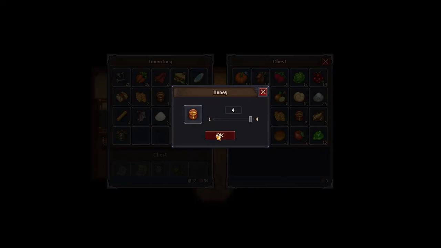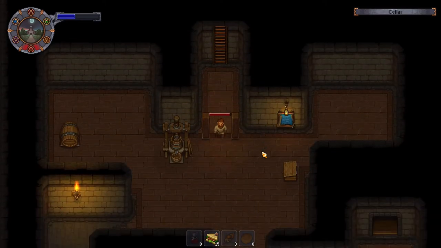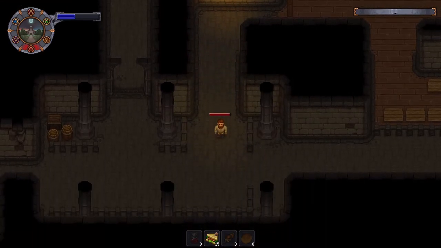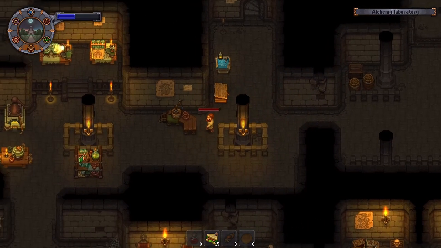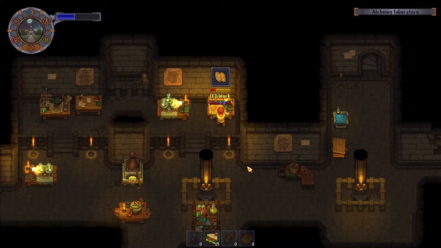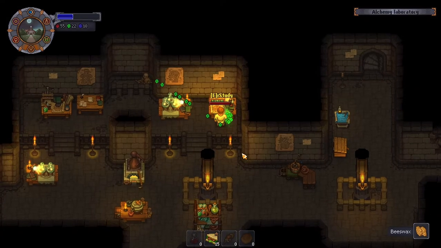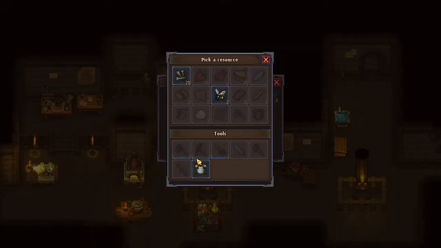Put away the honey. You know what? I need to go study that beeswax. Because I don't know what else we need what we use the beeswax for exactly. Probably candles. I would assume candles. That makes sense. Well, let's just study it. Just to see if there's anything else. Can be decomposed. Okay. Is there anything else that we study for blue?